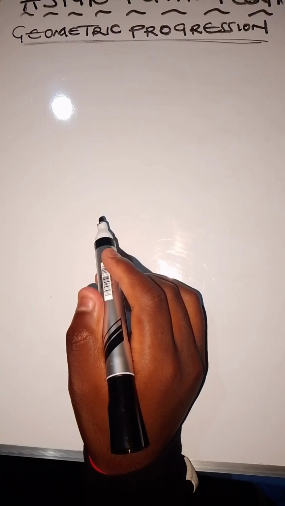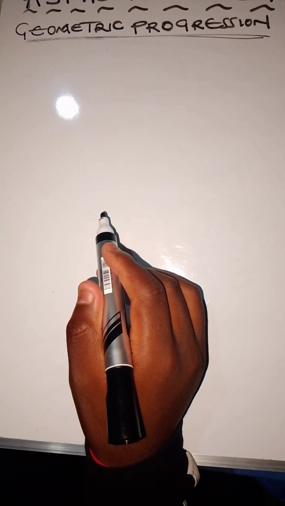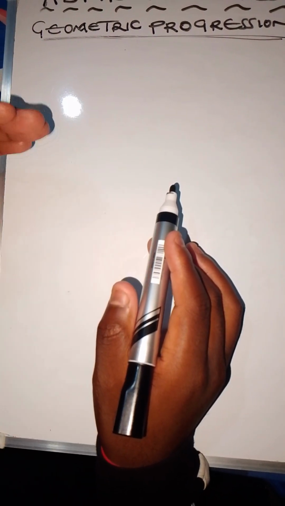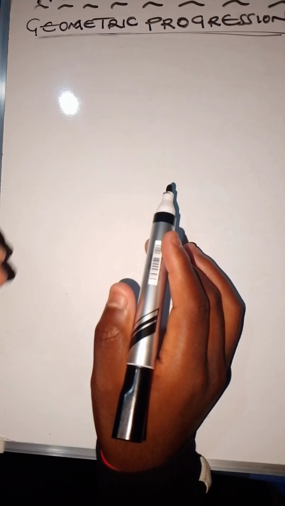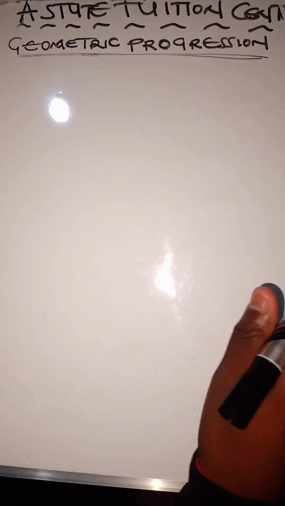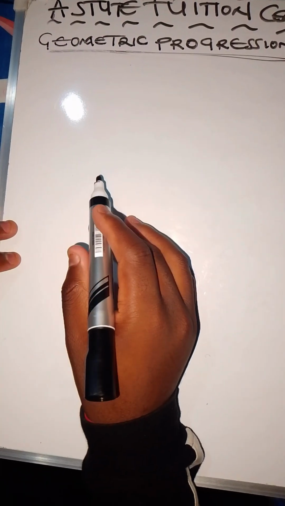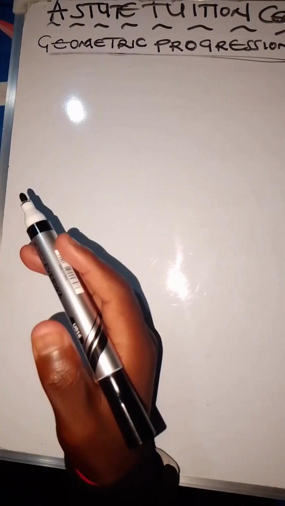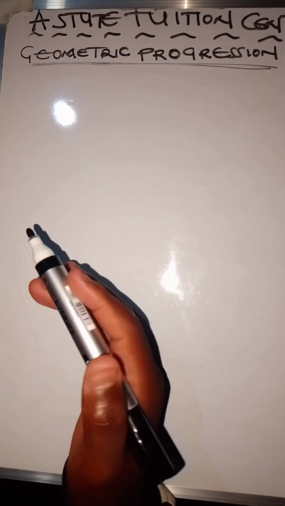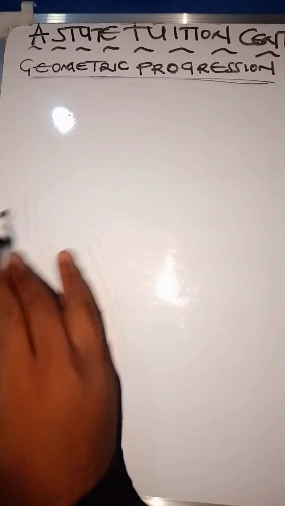So today in mathematics, we're going to be looking at geometric progression, also known as GP. This topic comes in paper 2, and it is a very easy topic. Now let us begin to break down the topic we are going to look at today. First of all, we need to understand what GP is, because we can't just start talking about formulas when we don't really understand what this topic is.